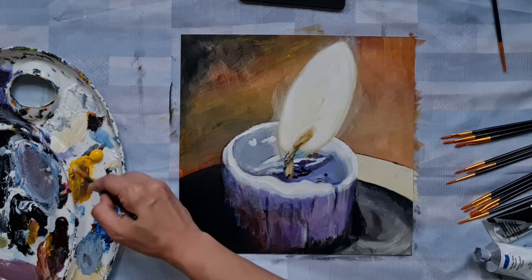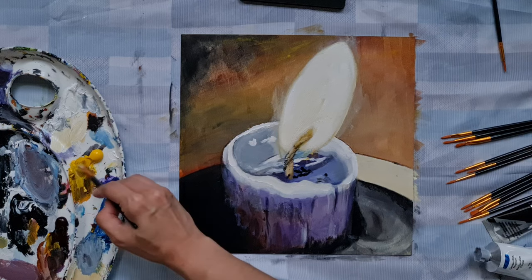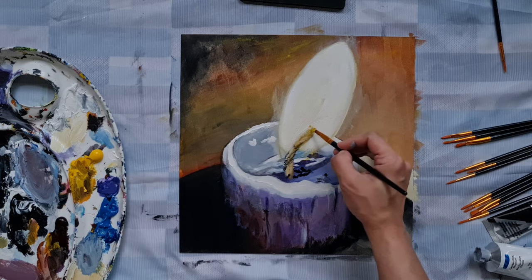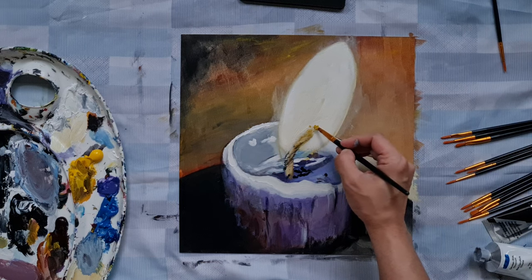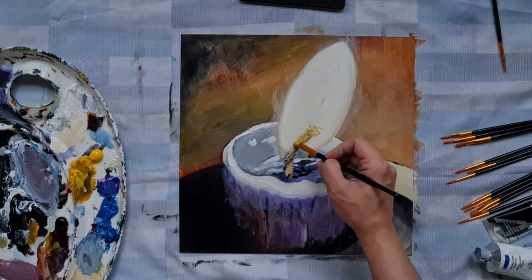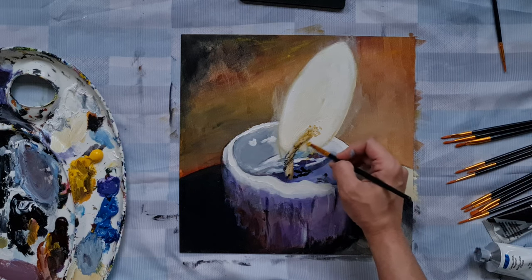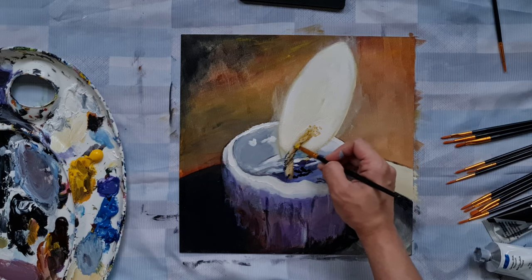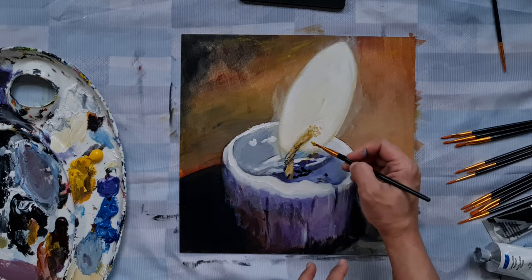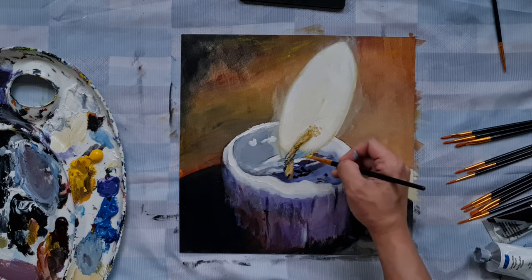I'm gonna get my yellow and brown. Let's go back to the candle wick. Let's give it a suggestion of, like it's there, but the fire is too bright for us to actually see the details of the candle wick.